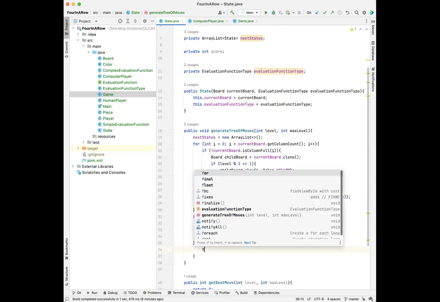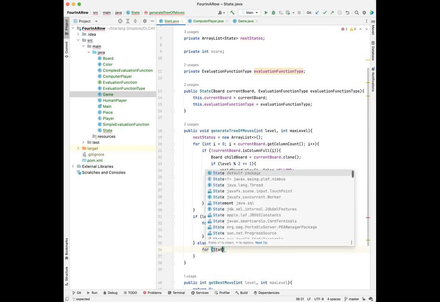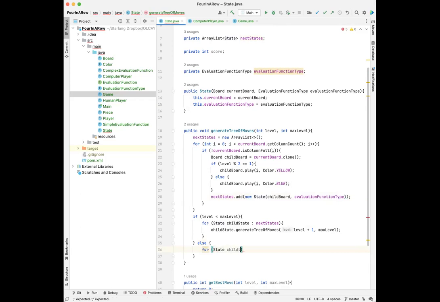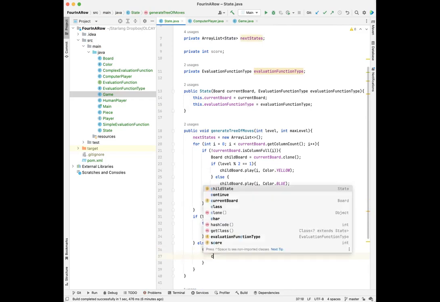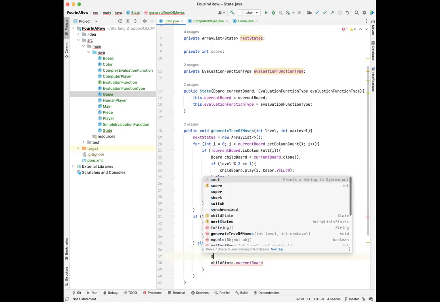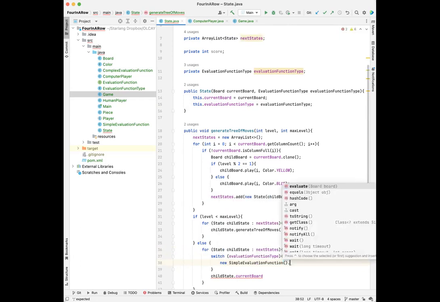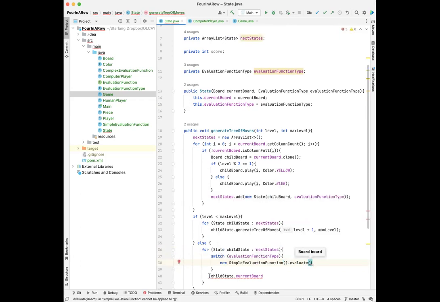So which means for state, child state, in next state, child state current board, or in that case, let's say switch, evaluation function type. So new simple evaluation function, evaluate child state current board.